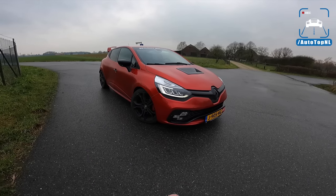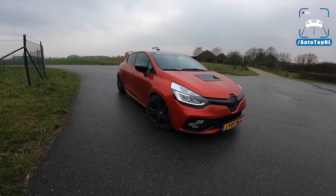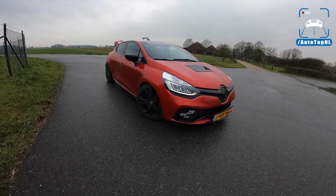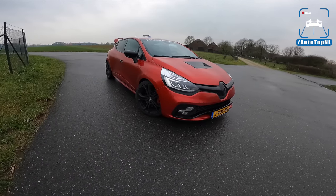We're going to take a look at it because it has been tuned and it has quite a few modifications and it looks really cool. I like this color a lot — don't see them that often in this color. So I'm going to show you around it, show you all the cool things on this car and then we'll take it for a drive towards the Autobahn for an Autobahn blast.